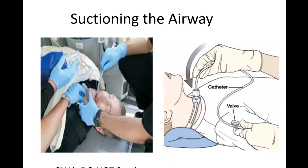We'll be continuing Chapter 40 with suctioning the airway. As a CNA, you are not allowed to suction an airway — it is not within the scope of practice in the state of California. But you will be there when suctioning is happening. You may be asked to hold things or hand things to the nurse or the respiratory therapist.